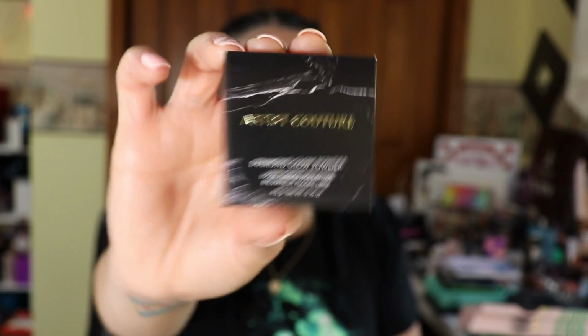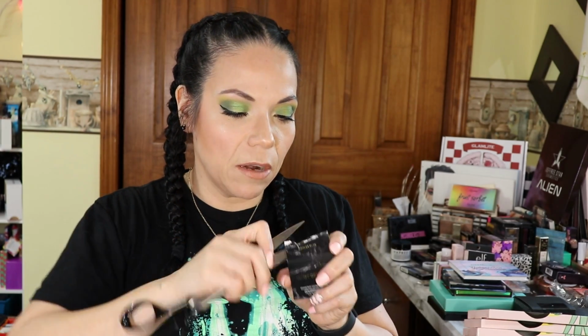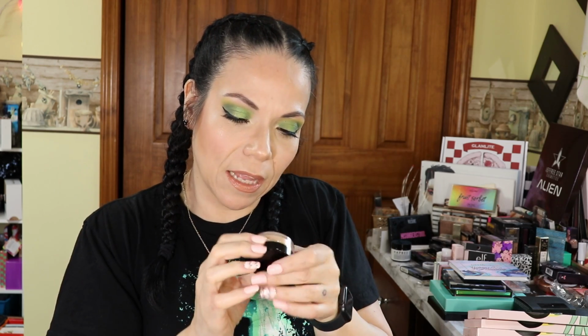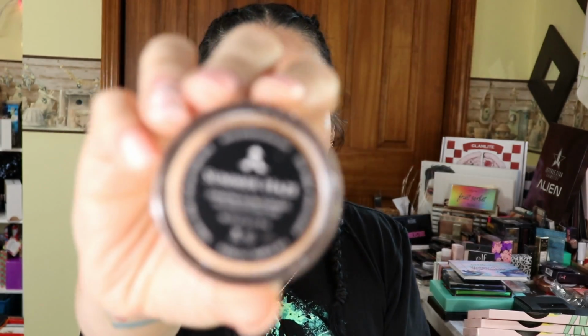The next thing I am pulling out of there, and did I tell you how much that was worth? Yeah, I did, right? $20. And this is the Artist Couture Diamond Glow Powder, and this is the loose powder highlighter. So there's the box. Let's open it up and see what this is about. Every time I have something available to pop this open, I always gotta rip the box. Ooh, wow, okay, not mad at you. This is called Summer Haze. I guess the festival season is upon us, so everything is gonna be geared towards that.